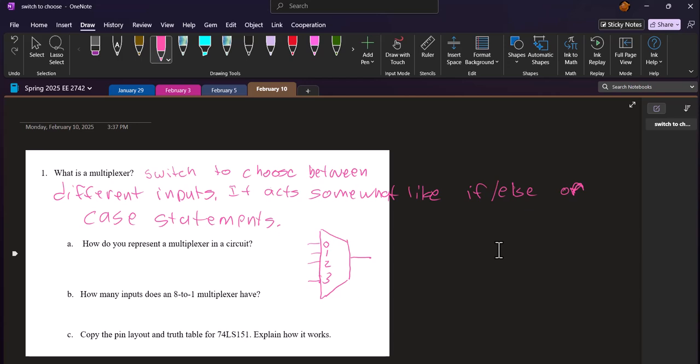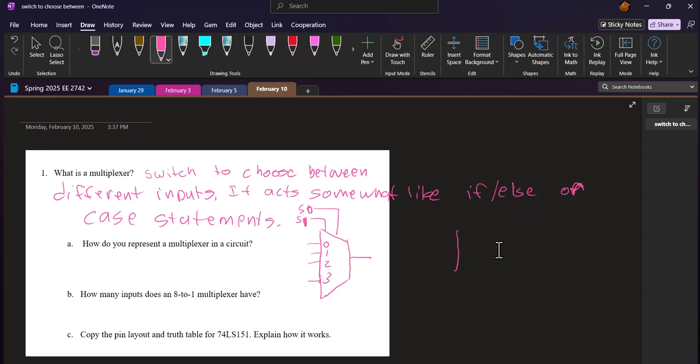And to choose between those, you'd have a 2-bit variable, because with 2 bits you can get the values 0, 1, 2, and 3. And so you would have 2 select variables or control variables. Probably should draw that the other way. Make this one a 1 and this one a 0. And sometimes you see those select or control variables drawn at the top like that, or you could see them drawn at the bottom as well. So that's a 4-to-1 multiplexer.